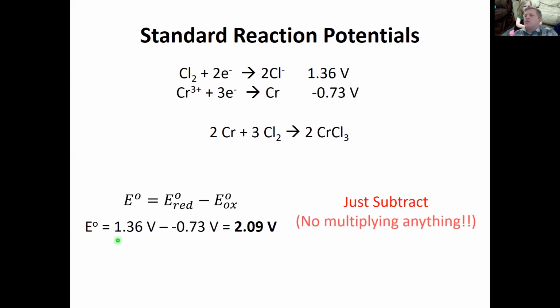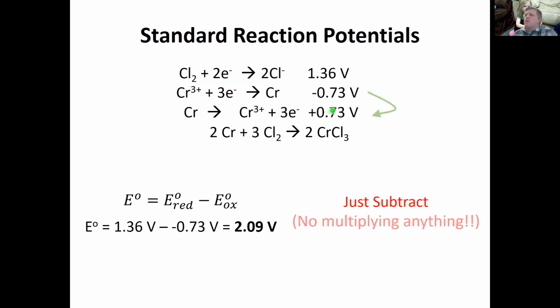Now, one other way to think about getting this 2.09 value, though, is we can also think about this reaction right here with the chromium. We can think about flipping it around. And if we flip that around, then you'll notice we add this top chlorine reaction with the flipped around chromium reaction and do that multiplication of 2 and 3, we can actually get right to this equation right here. And so if you think about flipping a reaction around, then it would just be taking your reduced species, adding it to your oxidized species, and you'd get the same value.